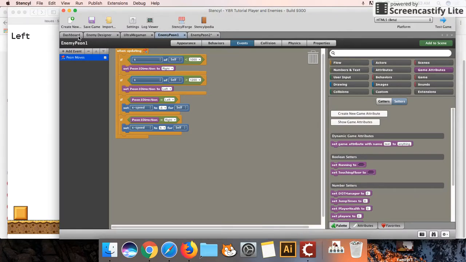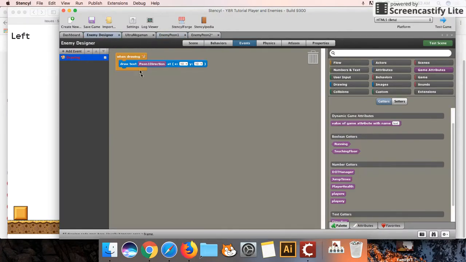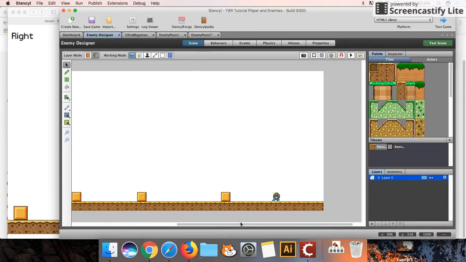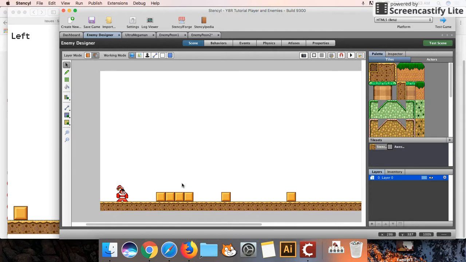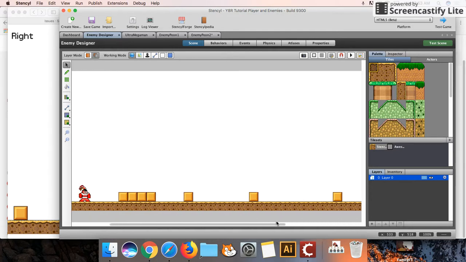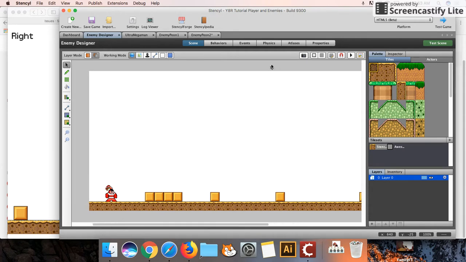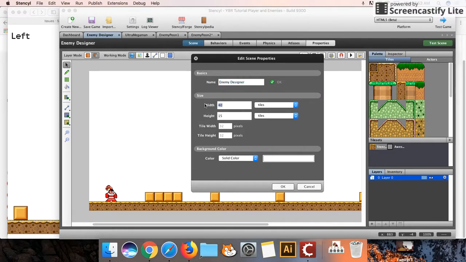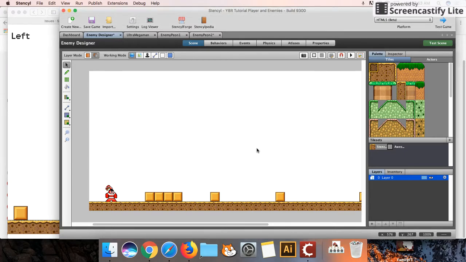Before you begin, you'll want to check that you have a stage that is long enough. You can have the peon on the starting screen or off the starting screen like I have. And just a few reminders, if you want to make the screen bigger, go into properties and increase the width of your tiles. The default value is normally 20. What I did was double that value, so I stretched my screen by double the amount.